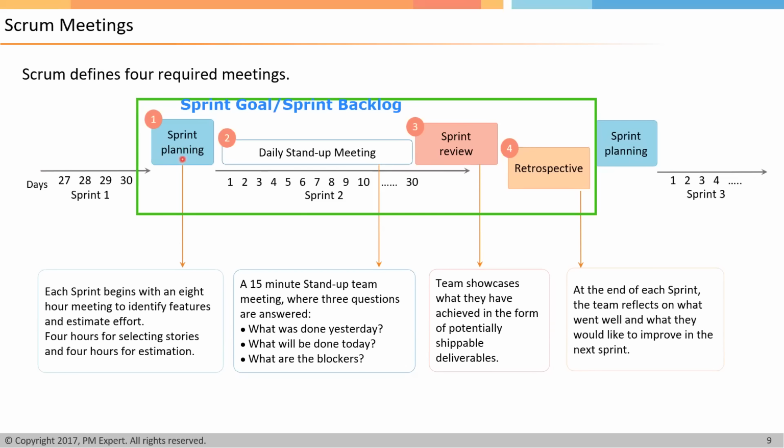Now, what happens in the sprint planning meeting? Initially, the product owner shares the sprint goal with the development team. The sprint goal is a working functionality that is to be delivered within a sprint, and this goal should be in alignment with the overall product or project goal.